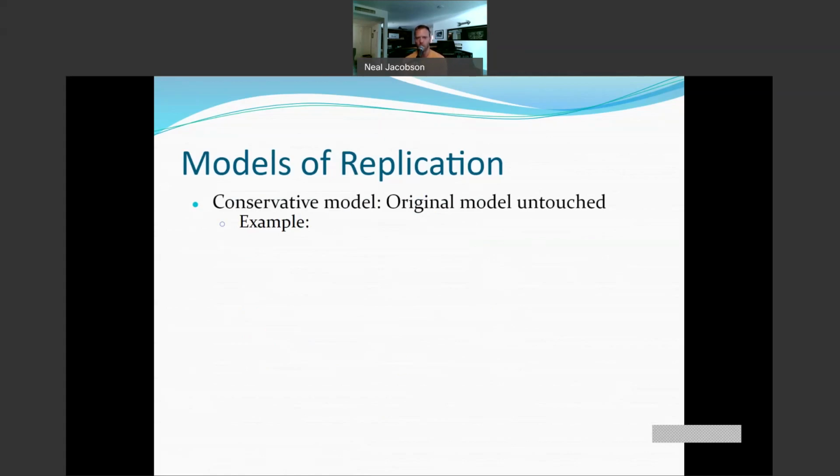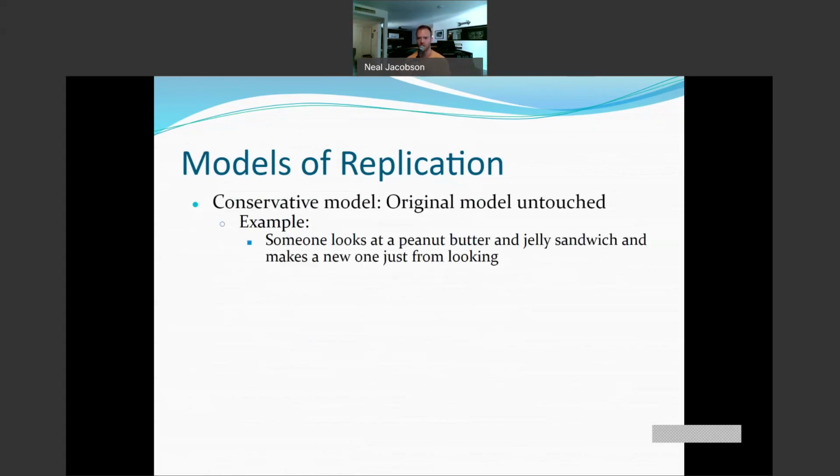we open it up and look at it, and we say, well, look, this piece of bread has peanut butter on it, so I'm going to make a new piece of bread with peanut butter on it. Then you look and you say, oh, look, this piece of bread has jelly on it. I'm going to make a new piece of bread with jelly on it. And then, boom, you put the new peanut butter and new jelly half together, and you have a brand new peanut butter and jelly sandwich that's an exact replica of the other one, but one is old. The entire double-stranded molecule is old, and the other double-stranded molecule is brand new.